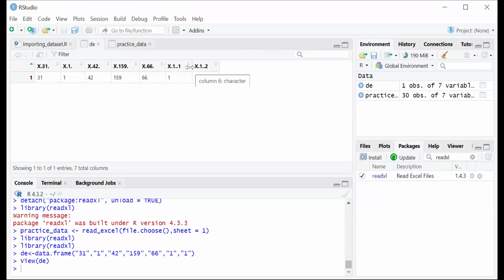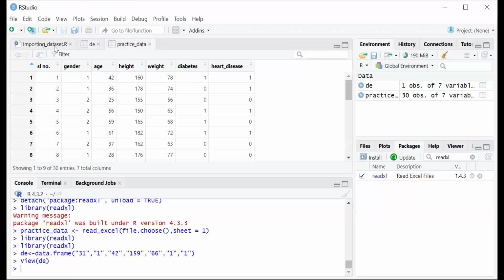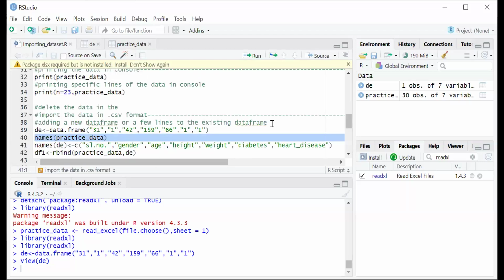Yeah, but sir, I have clicked run, but in the lower right window, the view DE is not coming. Can you click on it? No, this DE is not coming in the upper right also.